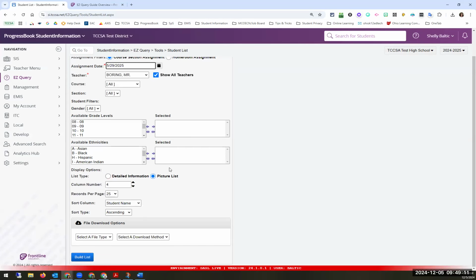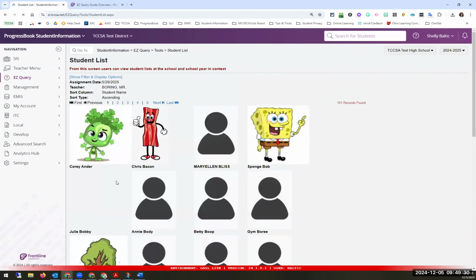Okay. But I do want to show you this because again, if there's subs, things like that, especially if a gym teacher is out and there's no sub plans for the gym teacher, you want that gym teacher to know what kids are in that classroom. So if you look here, you can see the picture list. I'm going to say build the list and it's going to have this.